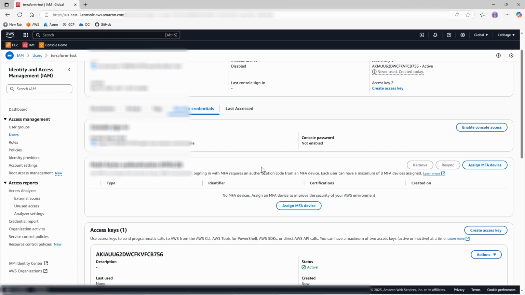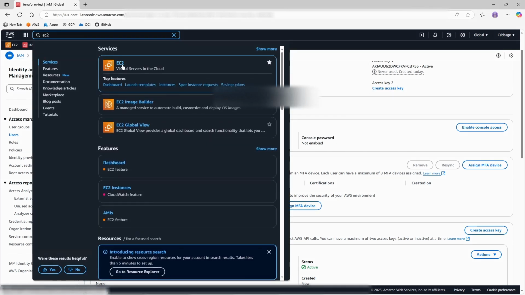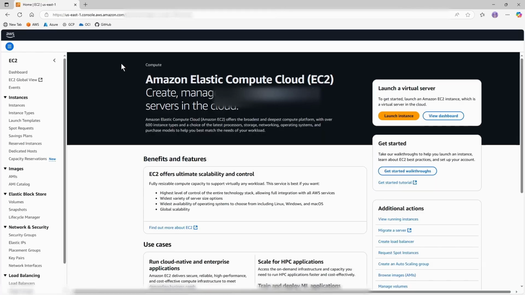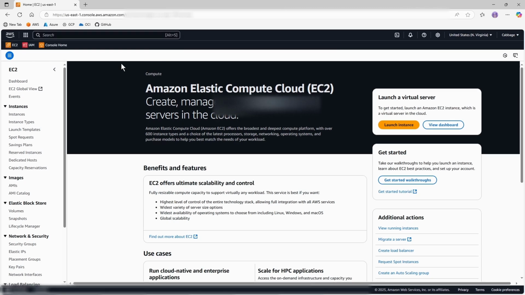Now the next thing we're going to do is create a key pair, and that's over in the EC2 portion. So we're going to go up and search for EC2, just in case you didn't have it in your list like I do, and then click on EC2. And this key pair comes in handy when we're publishing or creating instances with Terraform, the keys used for authentication to those instances. So once we're in the EC2, we'll go down and go to network and security, and then key pairs.